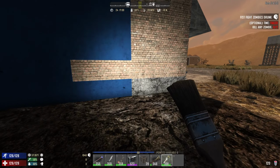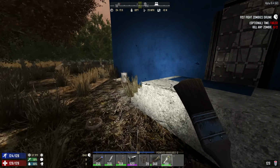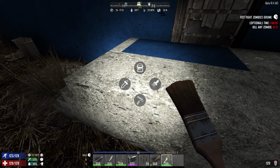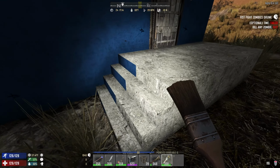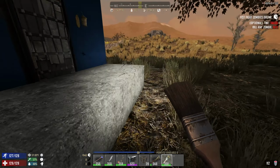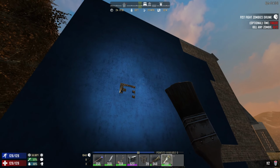This one, did we do all the way down to... I guess we did. We did do blue all the way down. Okay. Well, I don't really want the blue right here. That was not the intention. And I want the stairs to be... There we go. I guess if I try long enough, I will find the correct spot to do it.